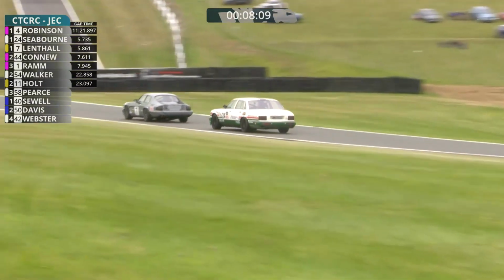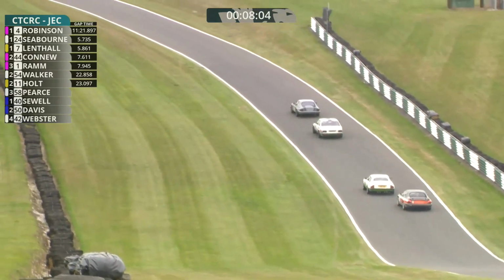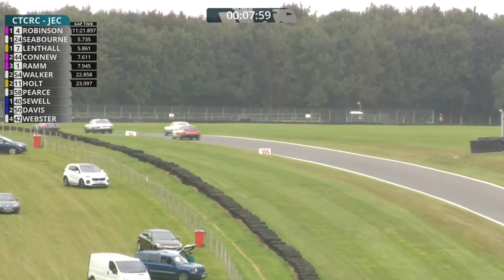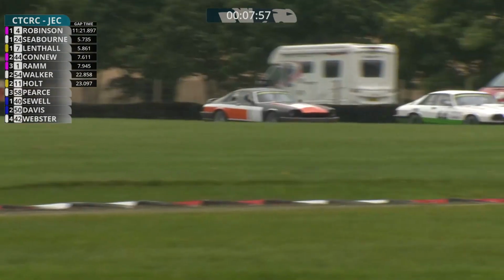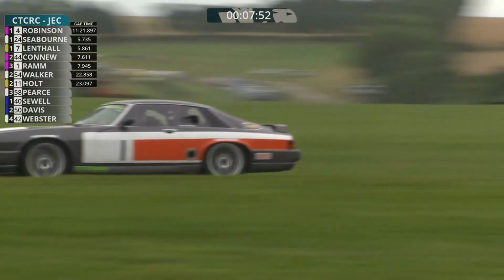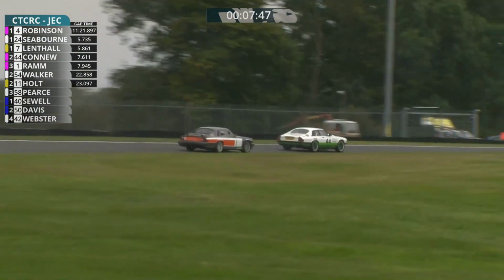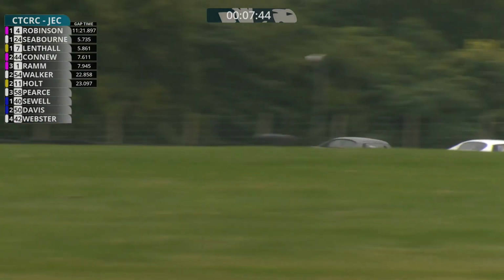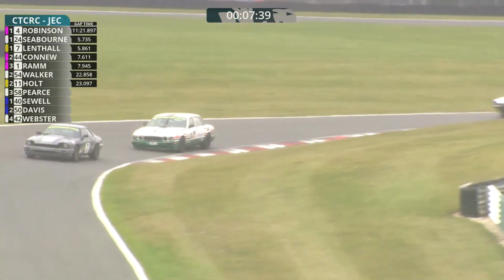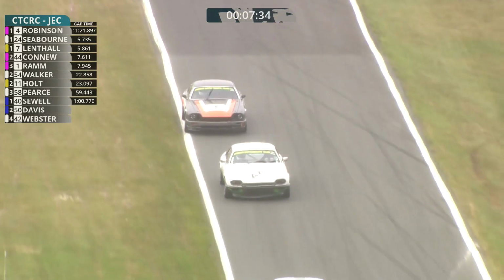Now surely the 2 XJS's behind Michael Seaborn will catch him up. Lead gap is up to over 5.5 seconds now. Robinson's just on a 1:44.2. He's beginning to pull away. There he is in the background going through Park Corner. Here they come into Park, the 2nd, 3rd and 4th place fights. Down towards the gooseneck. Tom Lenthal still just about holding second. Still number 44 in 4th place.